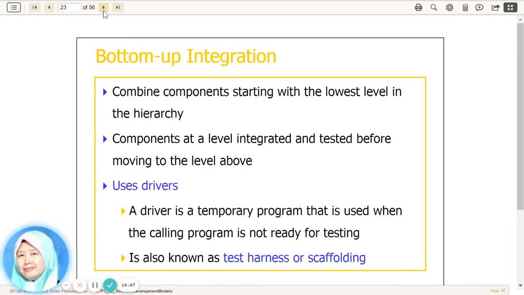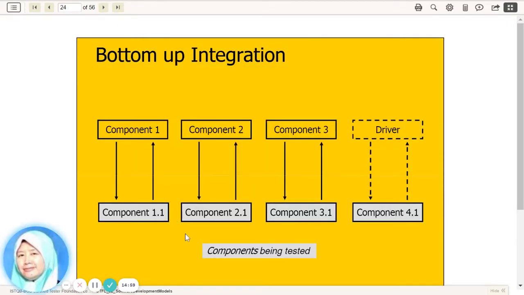So the second approach for incremental testing during integration testing is called bottom up. Bottom up is where you have a component at the lower level, and you test it with the component at the slightly higher level. Let's say when you test one component, the slightly higher level component is not ready, so you create a driver. A driver is like your main program. Remember when you write your Java program, you have a main program, right?